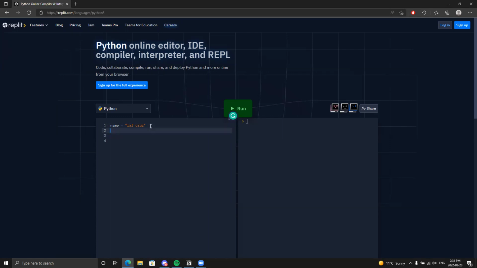So after you get the position, you just call the variable, or I guess string, but variable works fine. So you call the variable. Then we grab the brackets, but not the round brackets. We grab the box brackets. I don't know how to say it, but these brackets. Then inside the brackets, we just type the position of the character we want to get, which is 1.